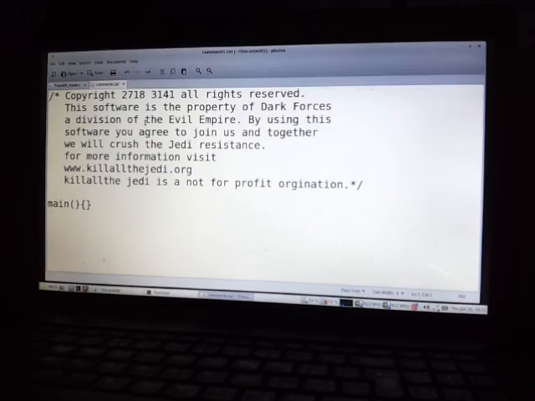By using this software, you agree to join us, and together we will crush the Jedi resistance. For more information, call or visit www.killallthejedi.org. Kill All the Jedi is a not-for-profit organization. I don't think that looks right. That's better. There we go. But because of all the white spaces and you'd have to strip it in stealth mode, we're not even going to do that.